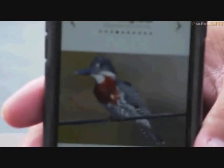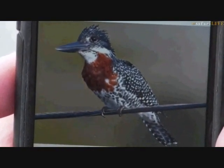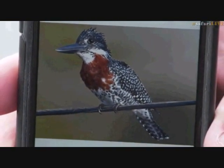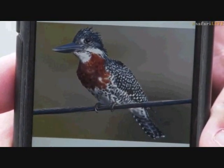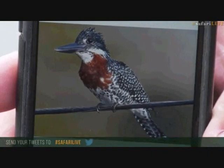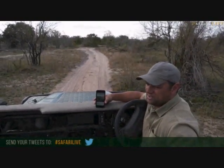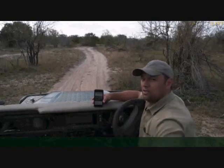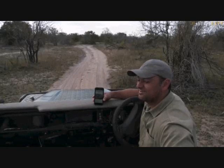Now, we may need to get somebody to Google an image of a kookaburra for us, and maybe they can tweet it so you can see the difference. But I would guess, now, I've never seen a kookaburra. I've only seen a few images, but I think that's what they look like, all the way down under in Australia.